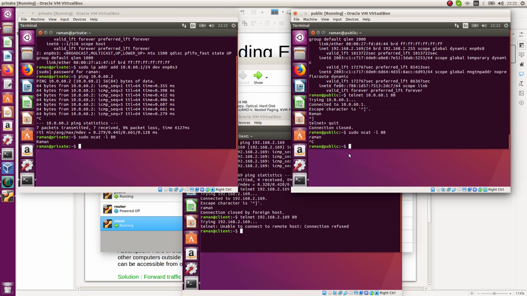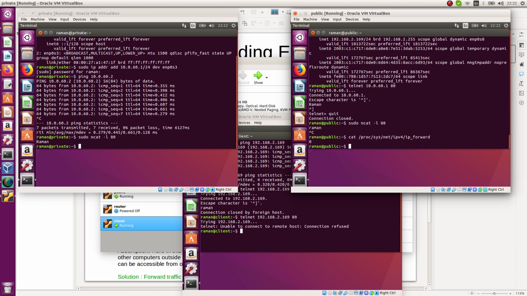To achieve port forwarding, there are a few commands you have to run. The first command is to enable IPv4 packet forwarding on this Ubuntu machine. There is a file called, let me show you first, /proc/sys/net/ipv4/ip_forward.